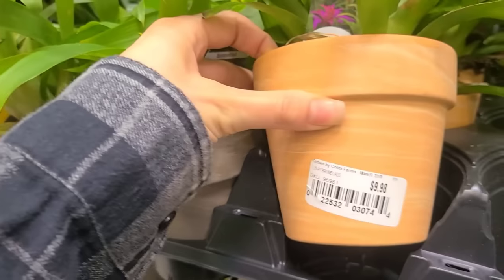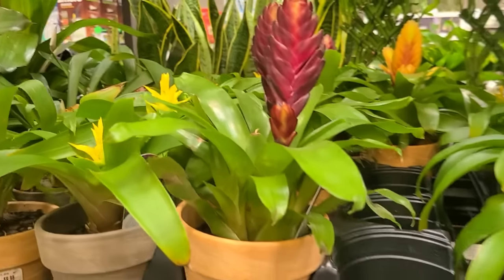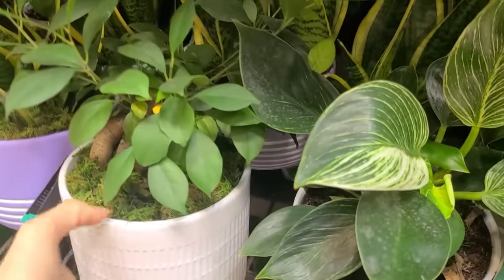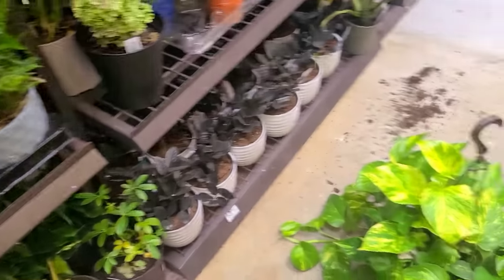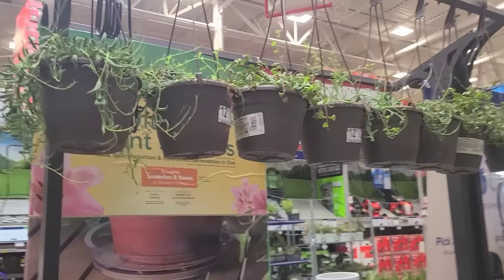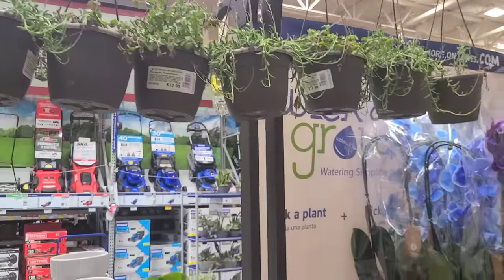Some creepy bromeliads here for $10. They're so weird looking. Like, look at it. Some ravens, some birkins, the usual stuff. I can't get over this though. This is beautiful. You're gonna have to hang that back up for me. I took it down from all the way in there. Thank you. It doesn't look like this in New York. Not even in Connecticut, honestly. It's a little bit cleaner.